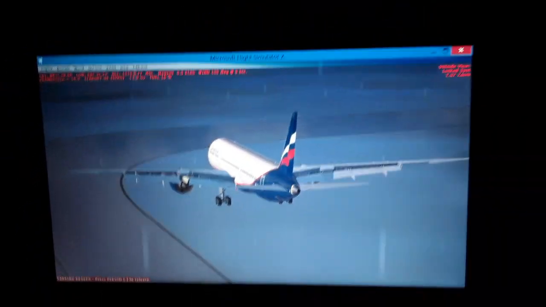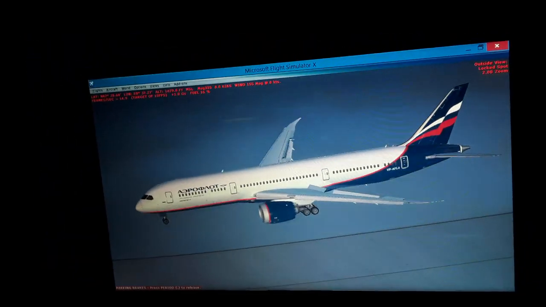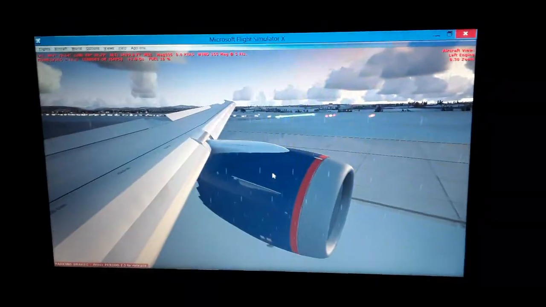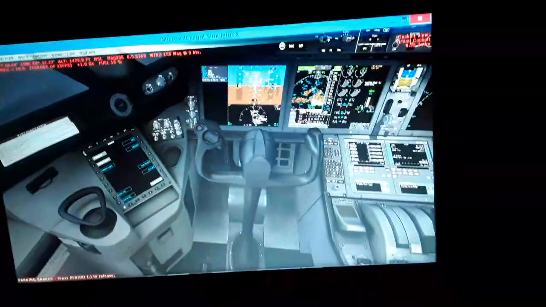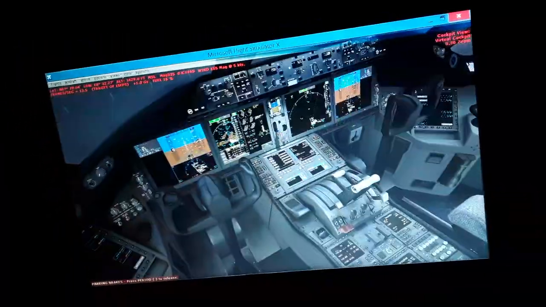You use this trim switch here for pitch up and pitch down. I will show you the flight controls after that. Climb, descent. So we have also the thrust levers.